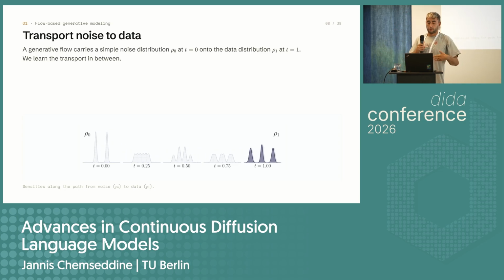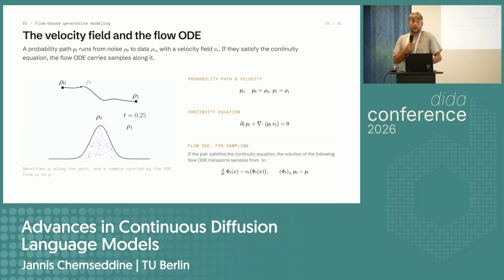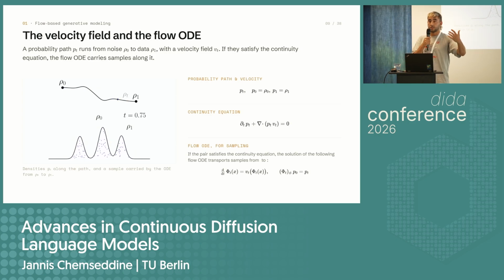In this case, you can think about P0 being some Gaussian or something, and the idea is you sample from the Gaussian, you do your learned transformation, and now you have a sample from your data distribution. All right, how do we do this? Well, the idea behind flows and diffusions is, okay, let's define a path between P0 and P1, which we call PT, some curve of densities. And we want a so-called velocity field associated to this path. Now, this is a little bit of math, but if these two together satisfy the so-called continuity equation, you can show that this velocity field pushes your initial source distribution to your target distribution.